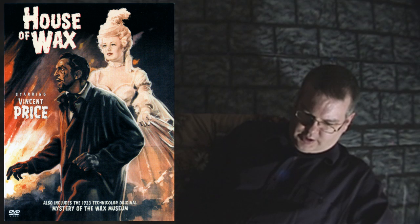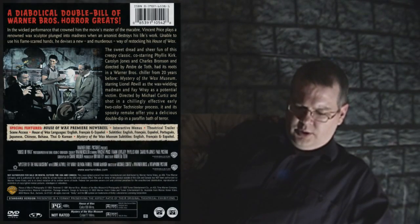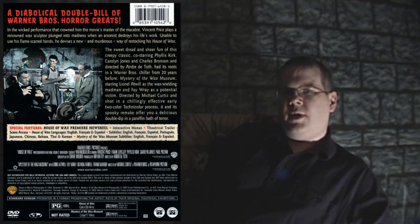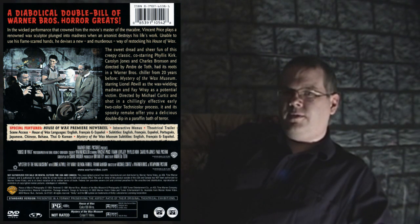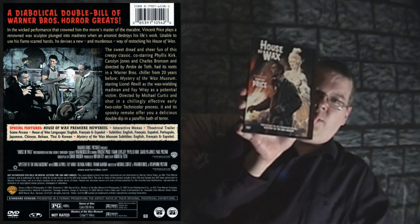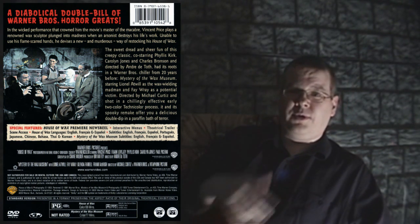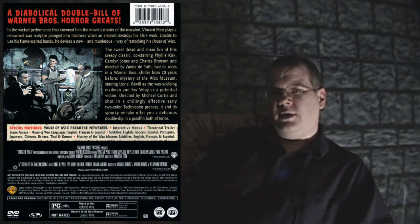Actually did scans this time. So there's the front cover, quite nice. Which I think is actually a section from one of the original movie posters for the 1953 version. But then if we look at the back cover, you'll notice the color in the photograph on the back cover is very muted. Now, the 1953 version was done in full-blown 3-strip Technicolor and 3D. The DVD, by the way, is not 3D, unfortunately. I'm hoping with the new Blu-ray 3D craze, we might actually get a proper 3D version that is comparable in effect to the theatrical version.